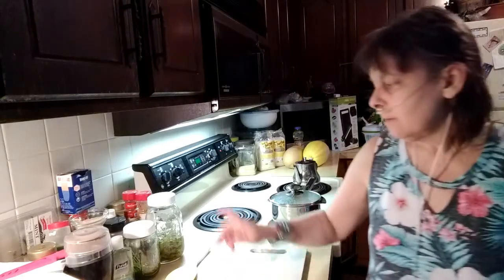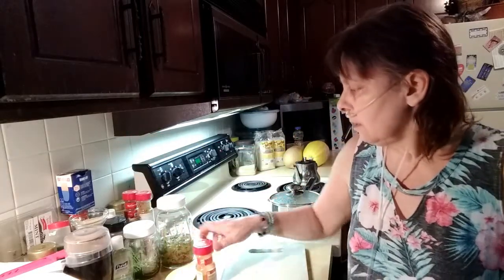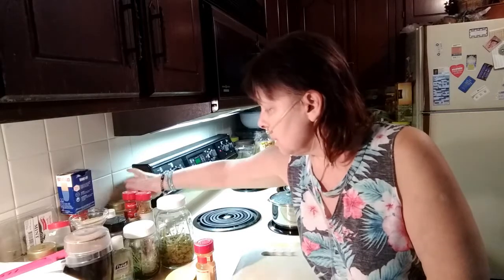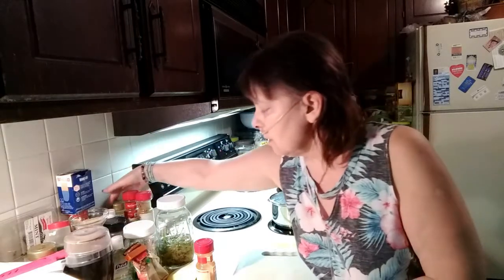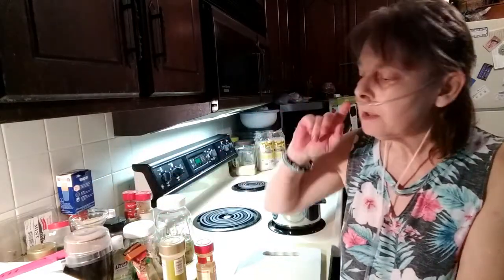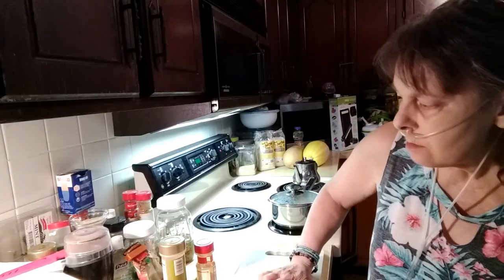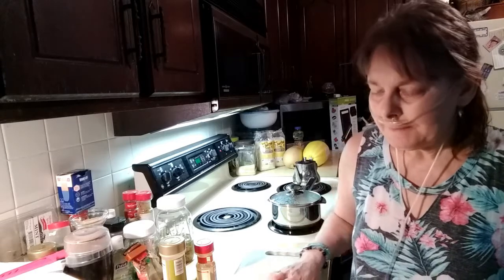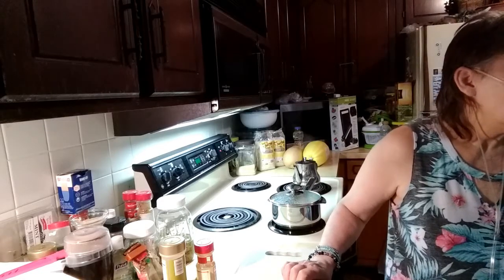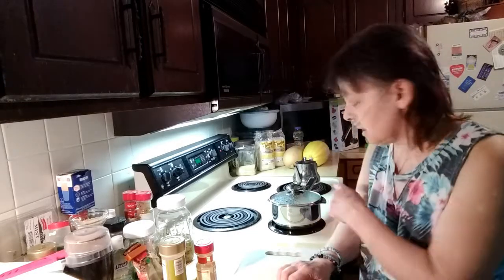And I'm going to spice it up as usual with turmeric, because that is good for inflammation, digestion, along with the usual coriander and cumin. I do change it up every once in a while. But right now, I can't think too much. Well, at least, I want to get a glass bowl out.